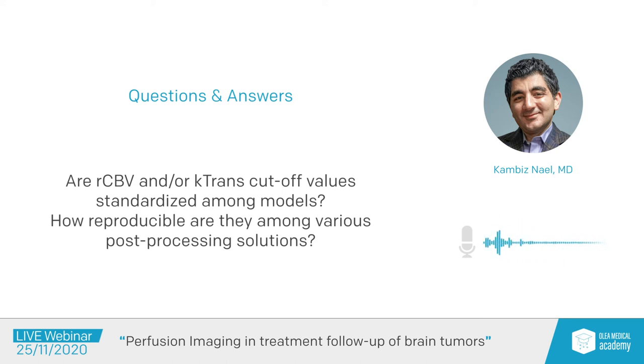So that threshold, there may be a range, and you definitely would be playing with the statistics. If you use a higher threshold, you're probably going to be more specific, maybe, and less sensitive. If you use a lower threshold, you're going to be more sensitive, less specific. You have to find what works for you in the institution based on the data you have and based on the software you use. So I don't think this is standardized. I wouldn't take those numbers and use them in my practice if I'm practicing somewhere else. You have to really do your due diligence and do some internal study to see what works for you.